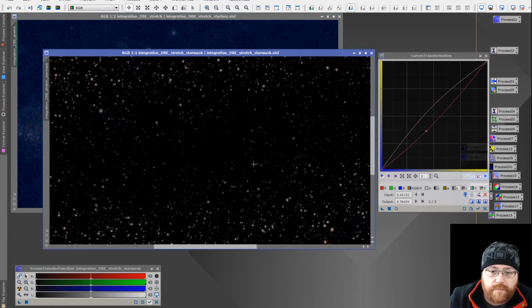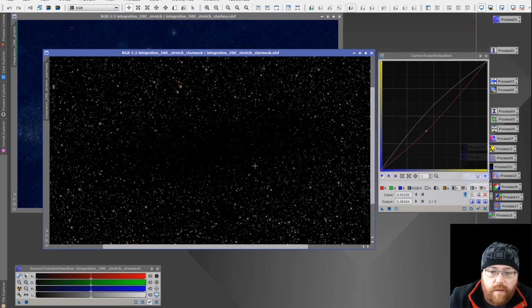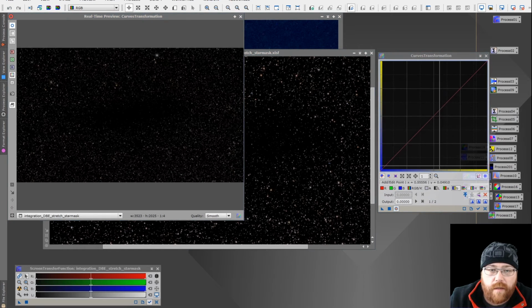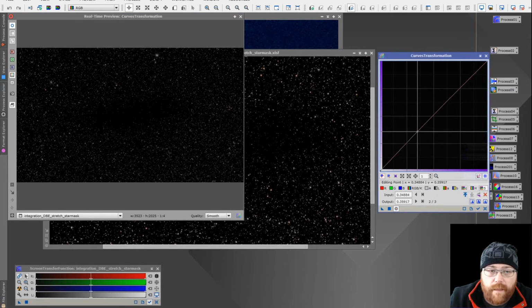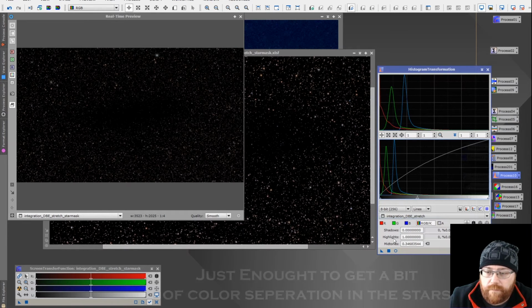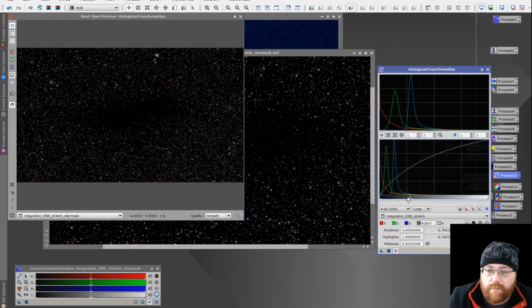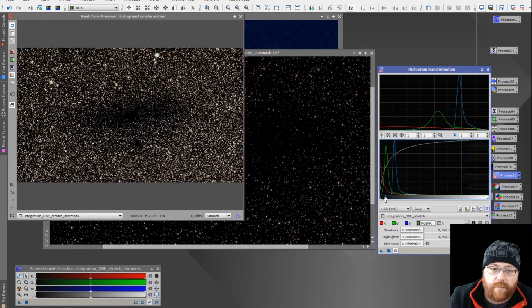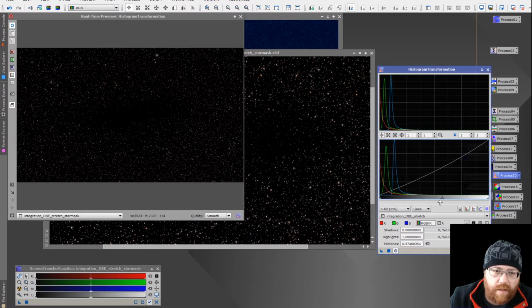On here, we zoom in. My general comment on this one, and we'll reset this and pull it up, is maybe bump up the saturation just a little bit. Not a huge amount. And we're going to pop over here. And yeah, you can see that we have red and blue, green stars. You can sort of make the stars brighter and brighter. Generally, with stars, you want them enough that they're there. So I generally would suggest leaving this one here.